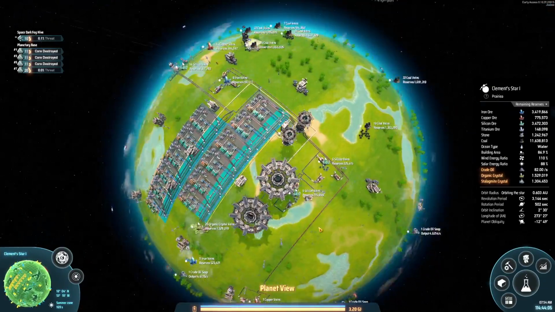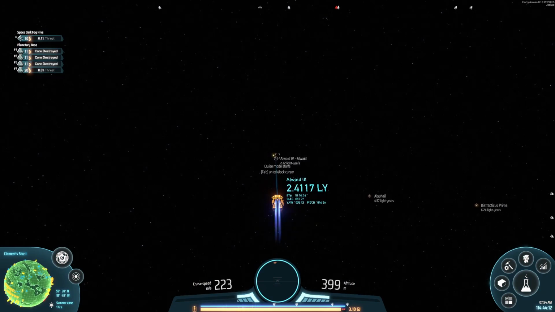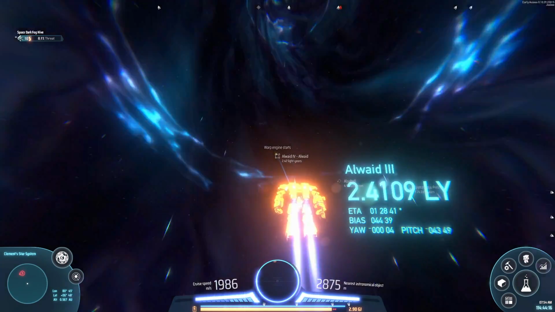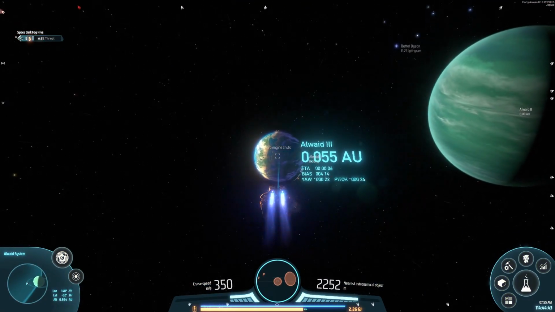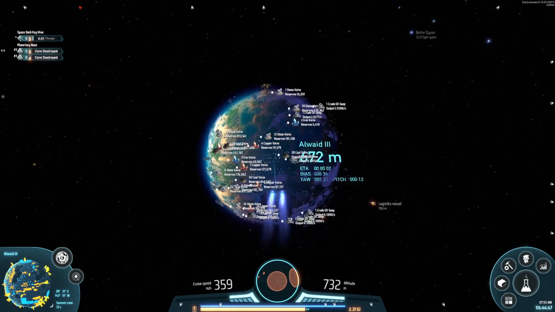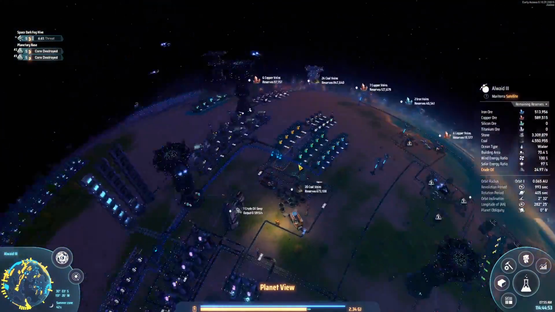Okay. We know what we need, so we'll go grab it. And we'll make it quick. Okay. Home sweet home. Let's head over to the mall and grab what we need.